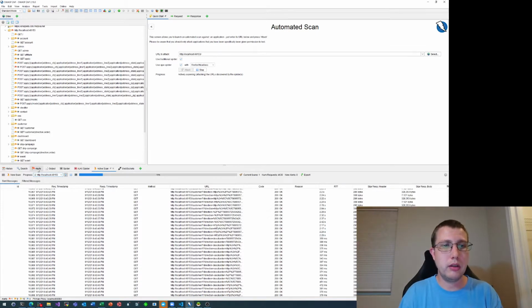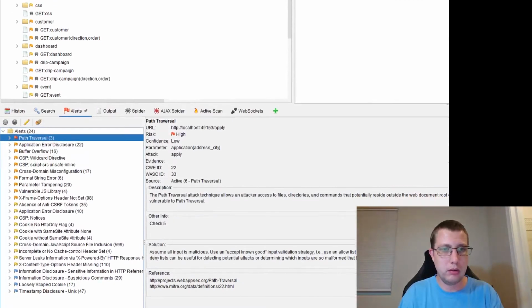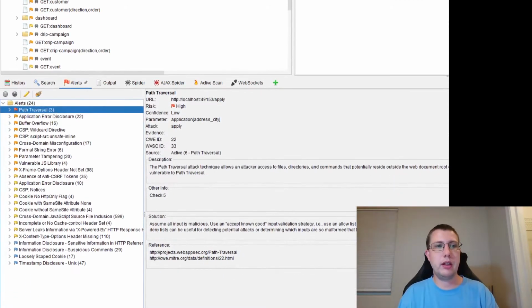So let's actually go over to alerts and see some of the things that it's found. You'll notice down this left side, the vulnerabilities that it's discovered are listed in risk order, level of vulnerability order. And these roughly correspond to the OWASP top 10 vulnerabilities.